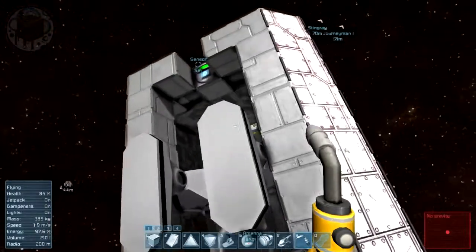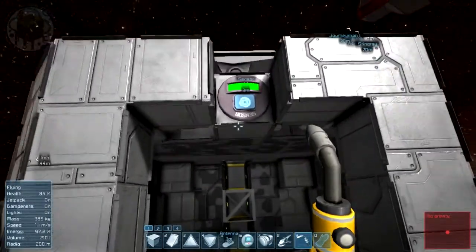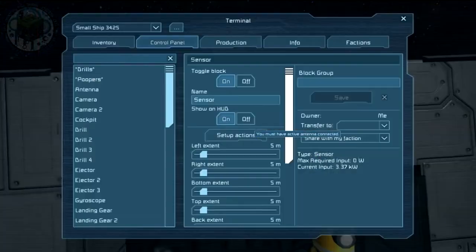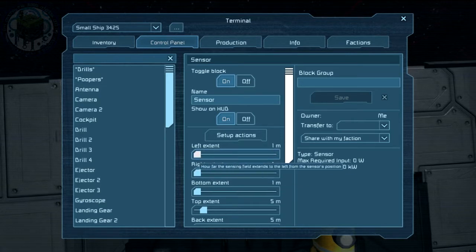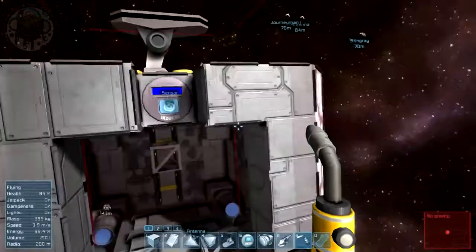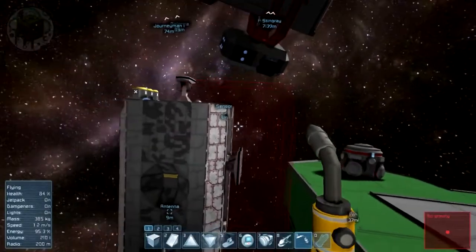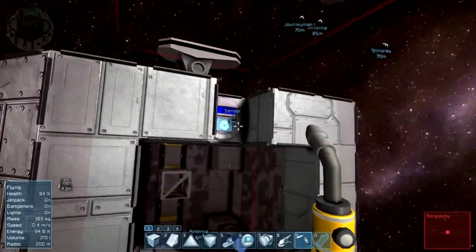And you can fine tune it so that it's just below your little doohickeys right there, which shouldn't be that hard to do, because this is the top. Actually, yeah, this is the top. So top extend would be 5, bottom extend would be 1, right would be maybe 2, maybe 1. Let's go with 1. And let's take our front down to 2 and our back down to 0. So as you can see, that's what changed. I think the lowest you can go is 1.